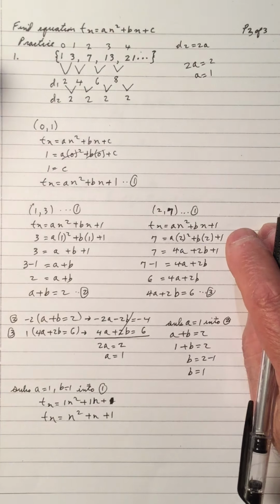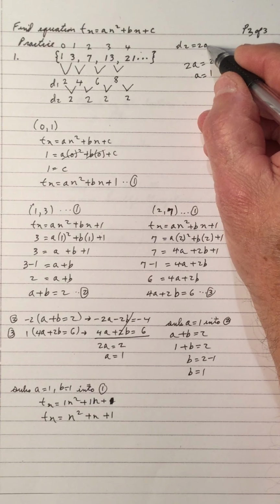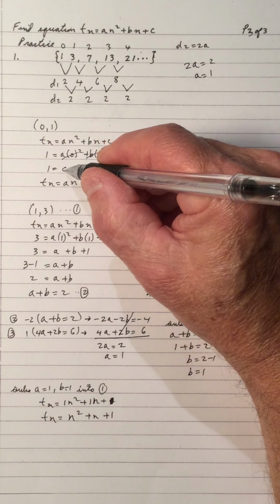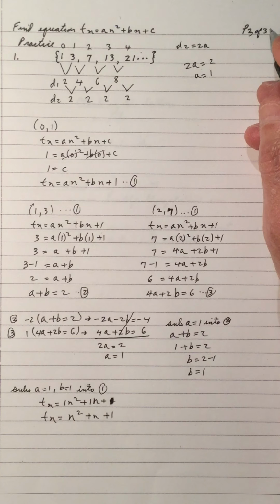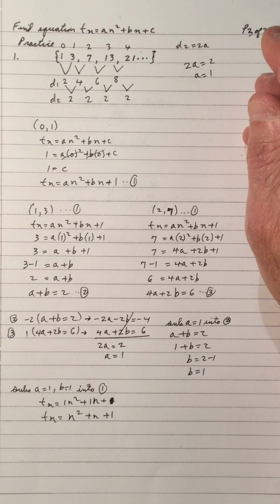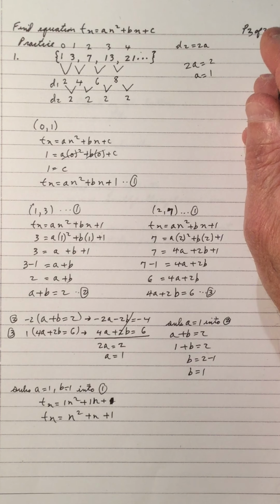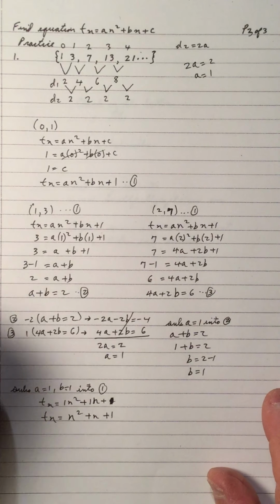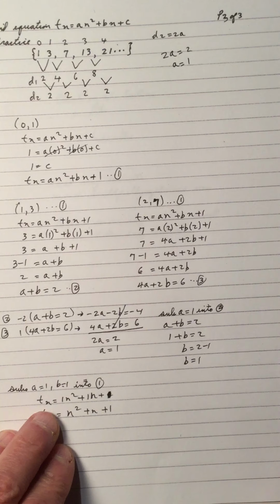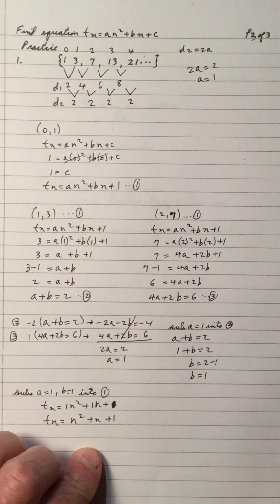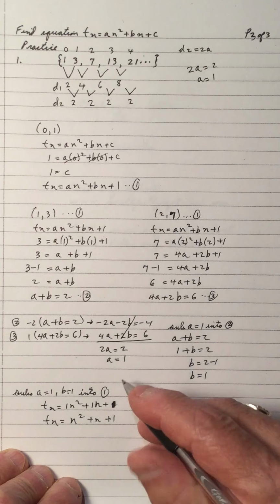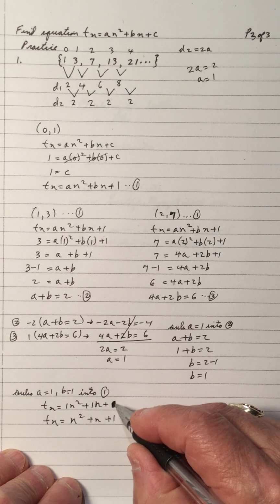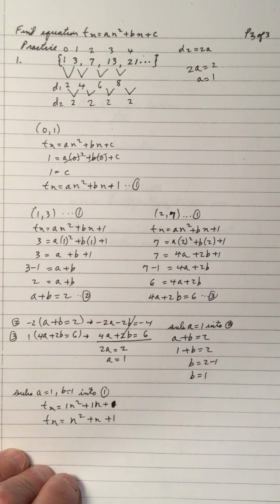Because if you didn't do d2 is 2a, or if you didn't do that this point is 0, 1 to get the c, then you had to go through this long a, b, and c in each equation and do elimination, and so it's way longer. So that's a little trick that I use if I wanted to do that. And the more tricks you can get, the more skills you have, the better you are at math.